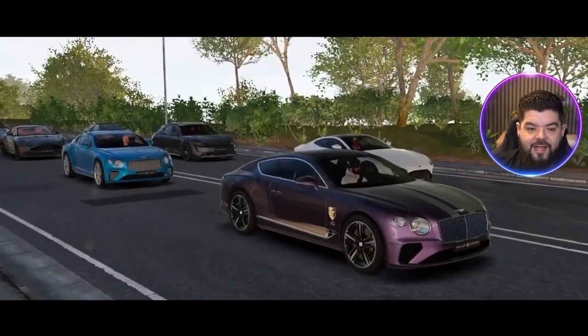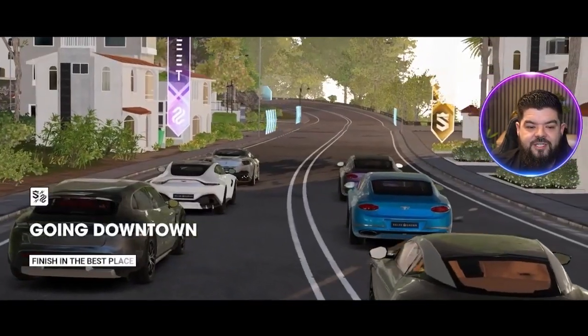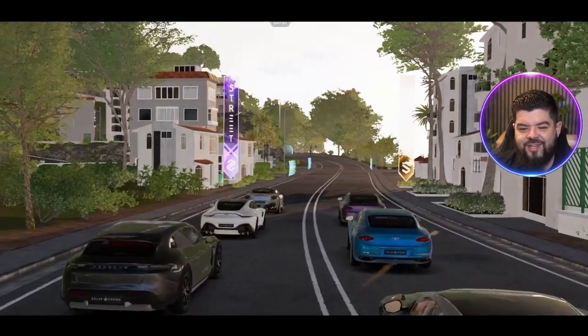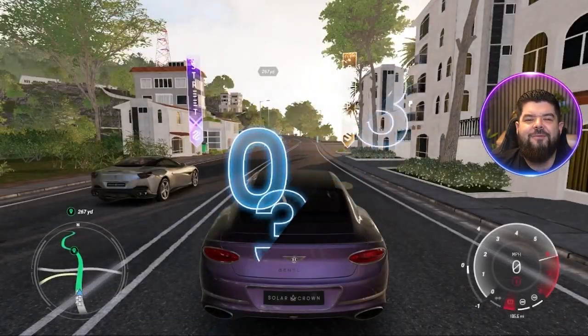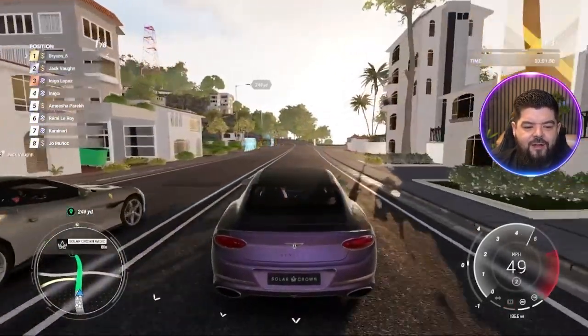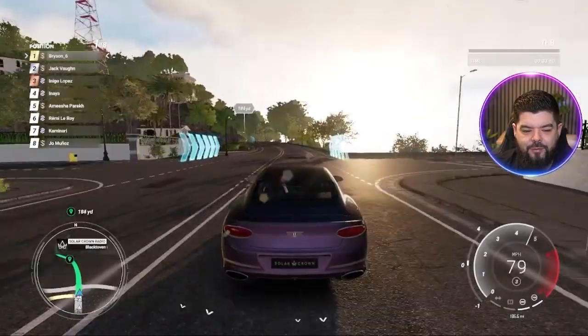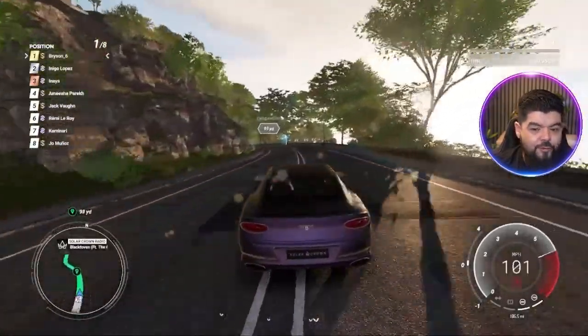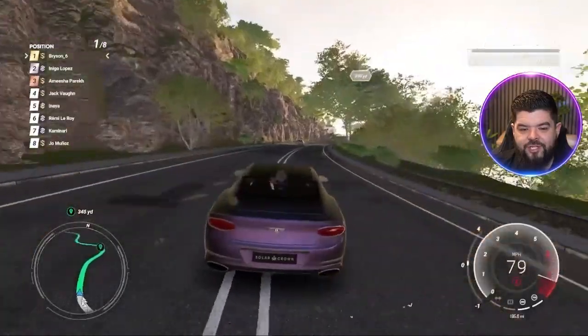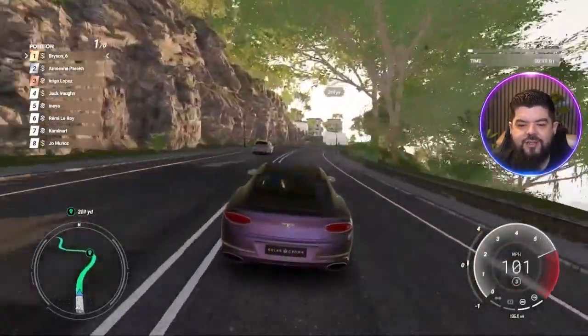So we'll move on to the last race for today's episode against another GT Continental, and we can see there is a Porsche Taycan in this race. We know those cars are incredibly broken, so hopefully we've got a bit of a challenge here, and an absolutely stunning Ferrari Portofino on the outside there. Beautiful, beautiful car. Four-wheel drive launch once again from the Bentley GT Continental, really not having much of a challenge off the line. Sounds like there was a crash in the background there.